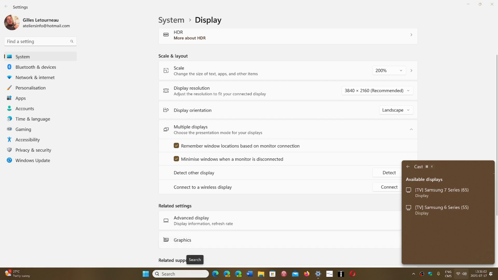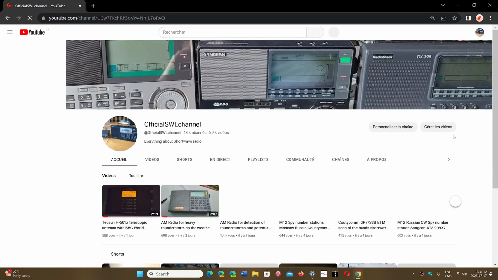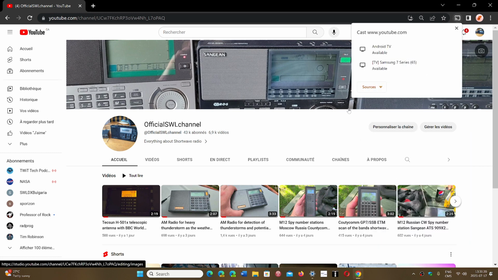Another way, by the way, that you can cast is through your browser. So, for example, a lot of you use Google Chrome. From Google Chrome, you can also right-click and cast a video, cast your screen to different sources. So you can cast a tab, cast screen, complete screens. If it doesn't work through Windows, some of it will work through Google Chrome because the technologies used are not necessarily exactly the same.